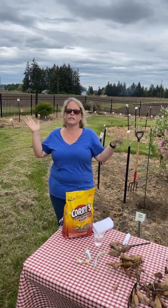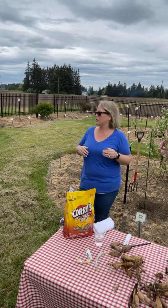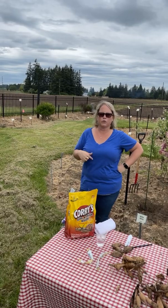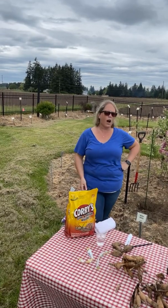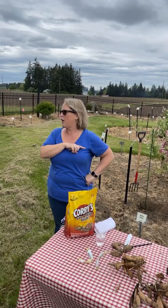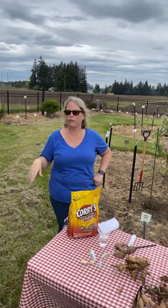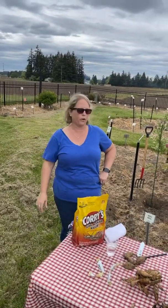If for some reason your temperatures are in the hundreds, it's gonna make it much harder for those sprouts to get started, and you're gonna have to keep your soil a little damper. So somebody that's in a hot climate is going to have to water differently than how we water here at the farm. And if anybody needs that question answered, it's in our growing guide, but we can also cover it if somebody needs it. Just make sure you ask for it.